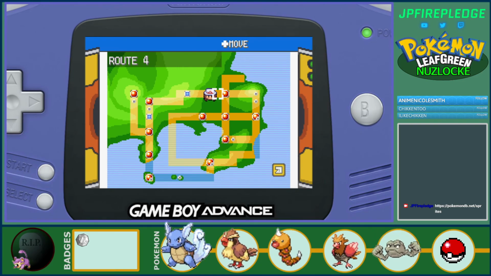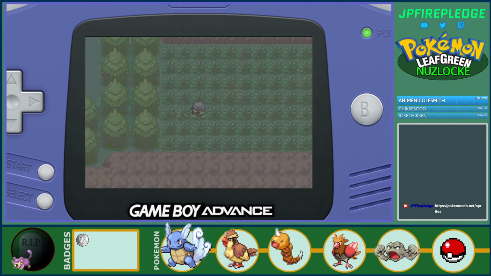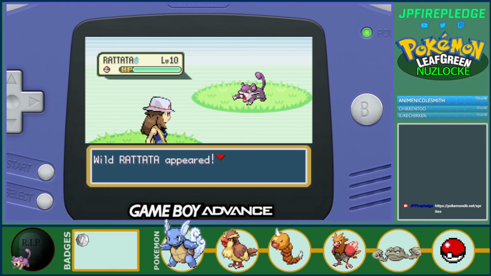And like I said, we're doing dupes. So if we end up getting the same Pokemon a couple times, we will just trade it out. And if nothing is actually in this area that we can catch, then we'll know pretty quick. Alright, we got Rattata. Write that down. The rat.